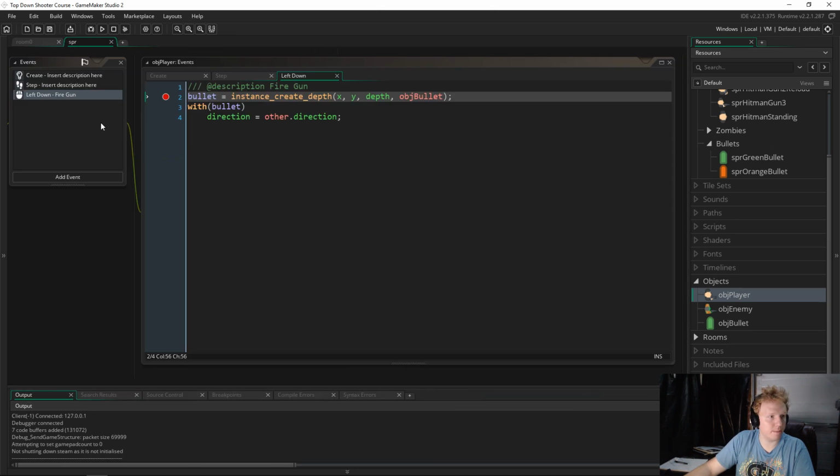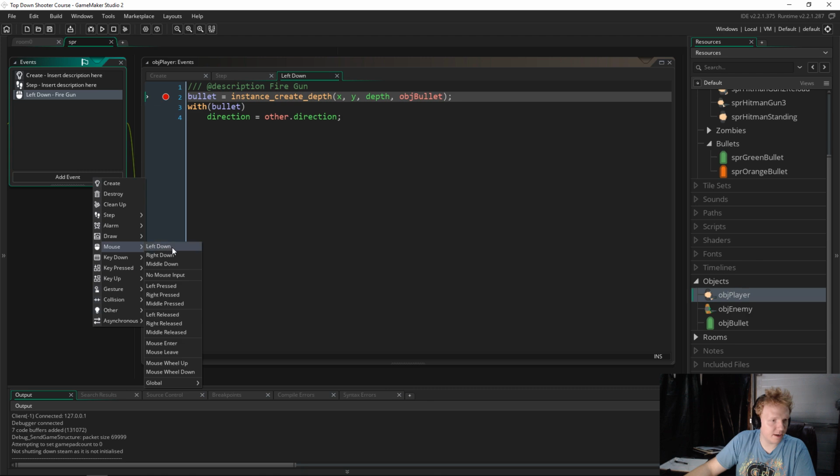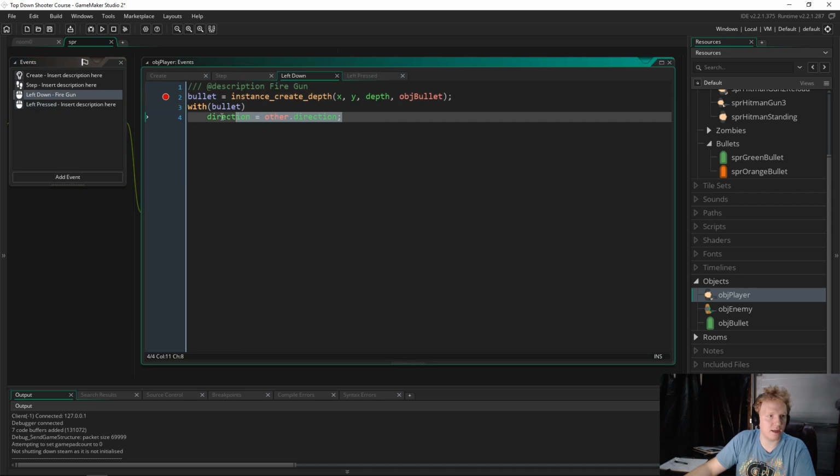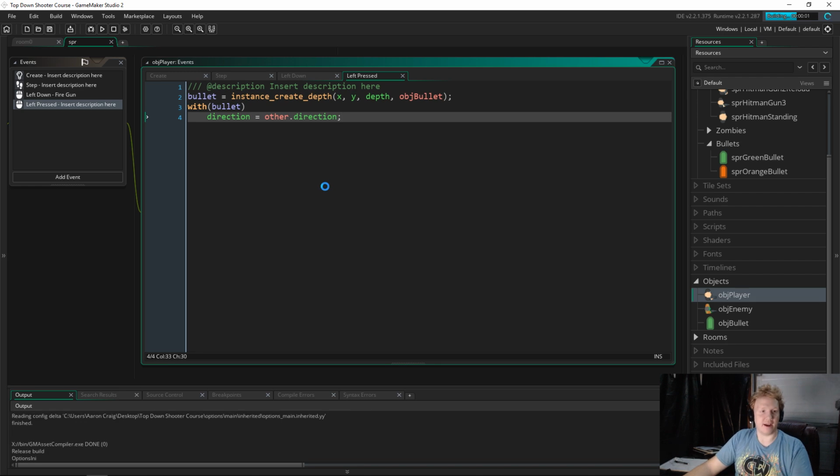I must be missing something very obvious here. Left mouse button. Okay, let's put it inside of left pressed and try it there.